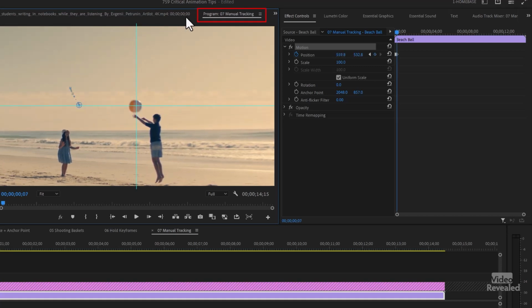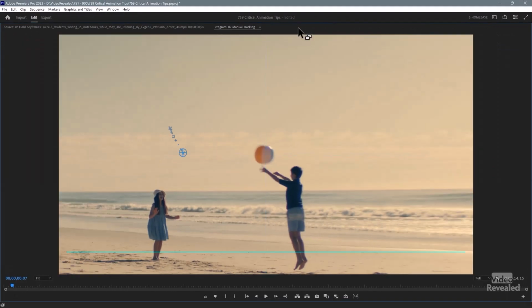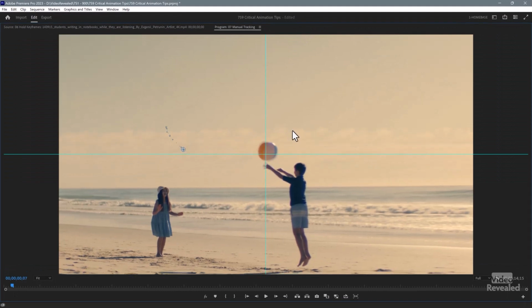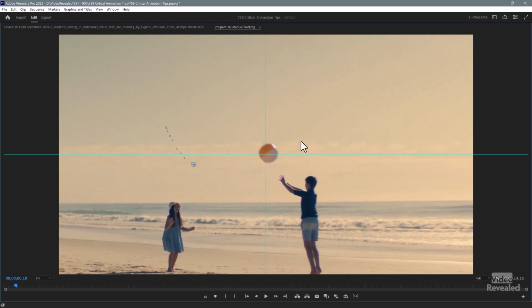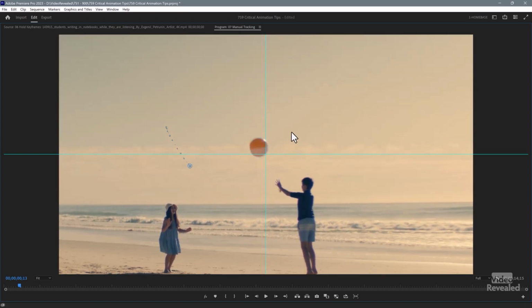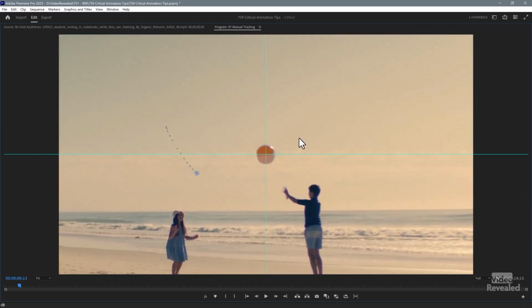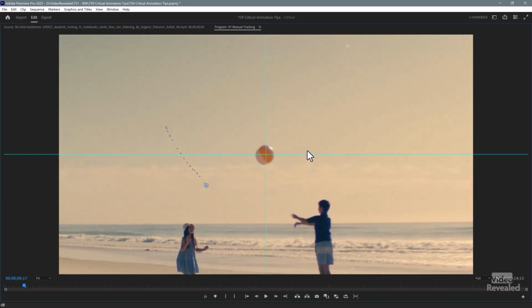In fact, if you double click on the name up here, you can make this larger. And if you wanted to do this frame by frame, it would be much more accurate. I'm moving about 3 to 5 frames at a time.